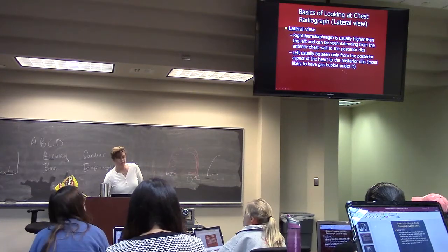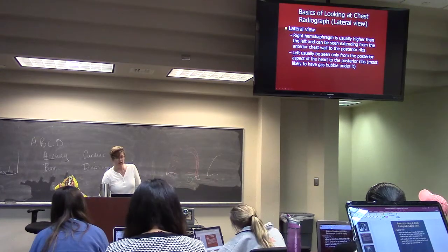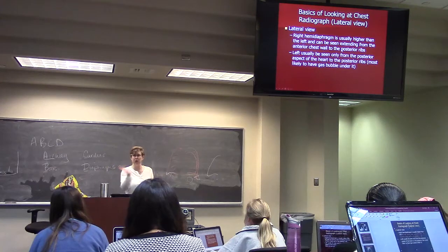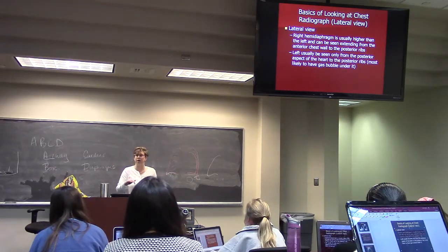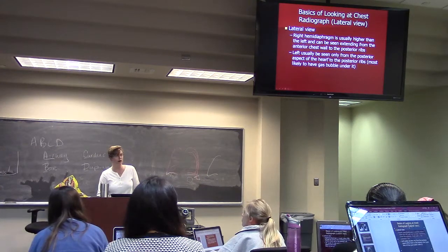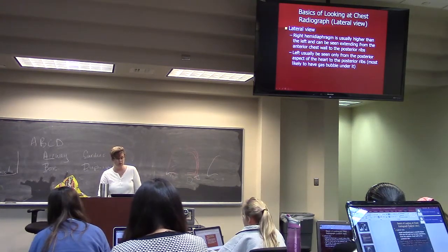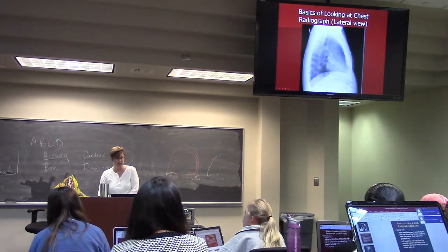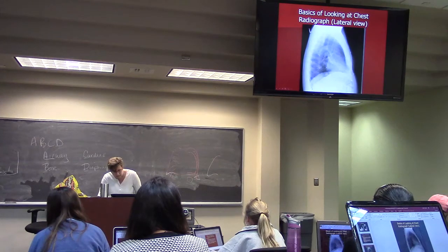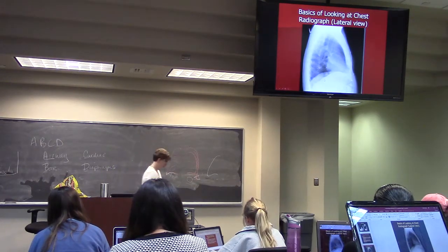The right diaphragm is higher than the left, right? We know this. And it extends from the anterior chest wall to the posterior ribs. That's how you know when you look on the lateral which one's which, and it's higher. The left is usually only seen from the posterior aspect of the heart to the posterior ribs. I'll show you a picture of that. So which diaphragm is this?